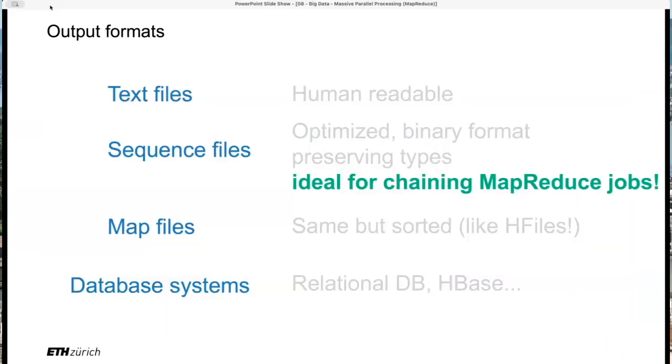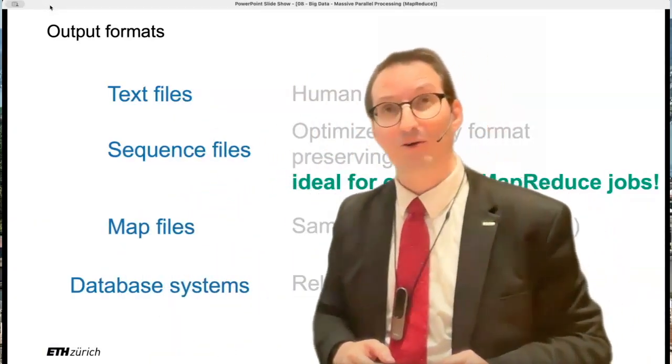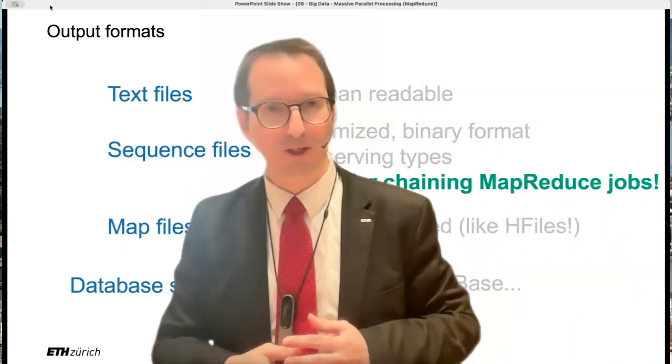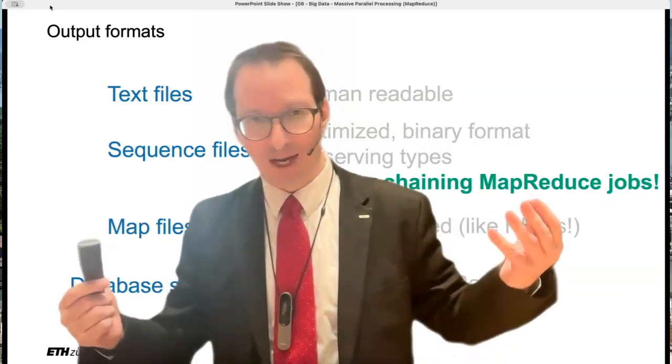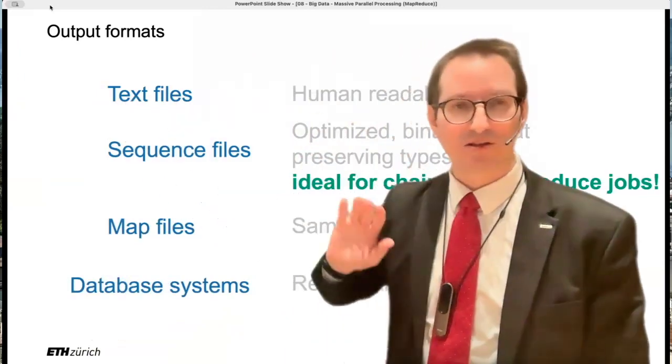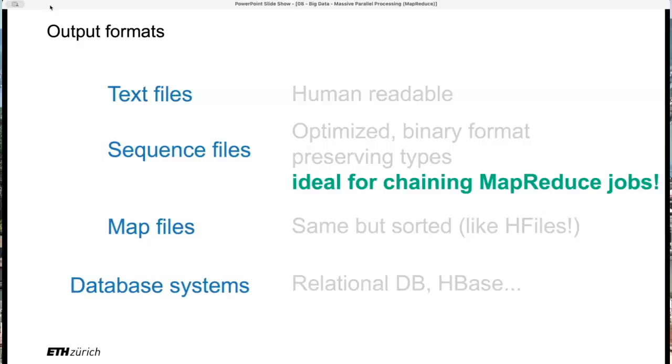So I had one last slide about the outputs. How can we write down the output of a MapReduce job? Well, you can choose. So the easiest is a text file. Just similar to how you read from a text file, you can write it back to a text file. Of course, that's assuming that you have a way to serialize all the keys and values to text. That's the assumption here, but there's a few built-in ways to do that.